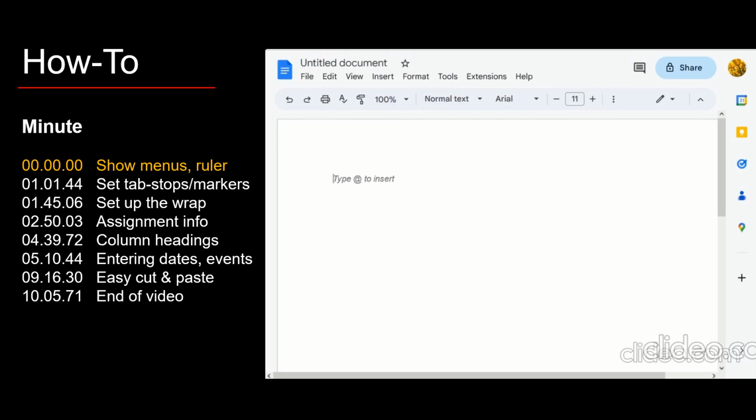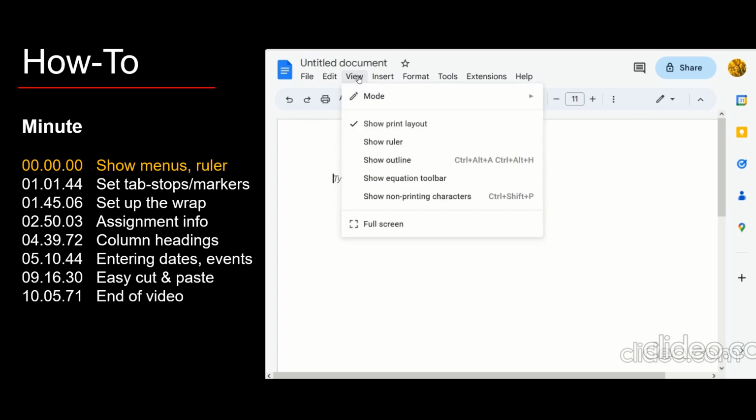Next, we'll make the ruler show so that we can set up our document layout. To do that, look towards the left of your menu bar and find the word View. Click on it, highlight the second item down in the drop menu to Show Ruler.